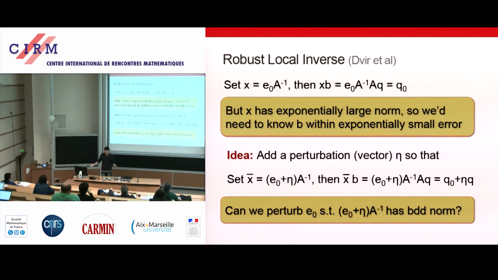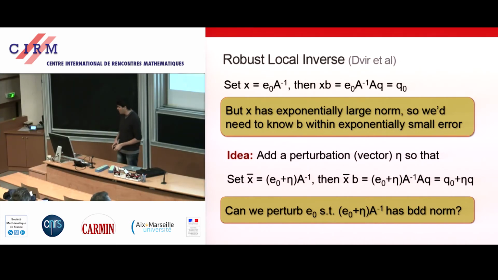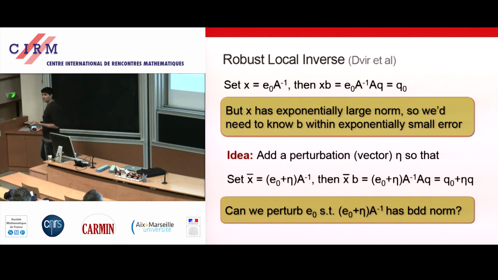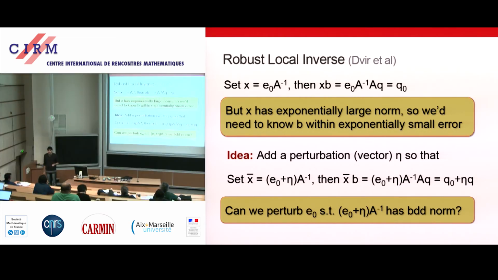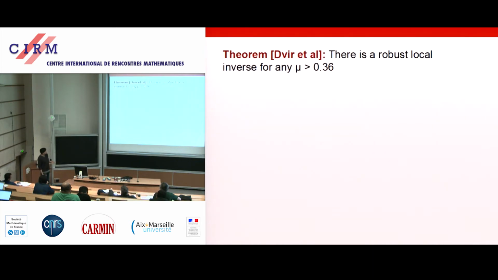Now I can tell you where our ideas come in. Who knows what this eta should look like? You can try and hand design it, but it's kind of bizarre to try and do this because it really looks kind of messy. So the idea is to actually do something different. I'll tell you, all of the theorems first about population recovery, at least the ones for lossy early on, are really about building better robust local inverses.